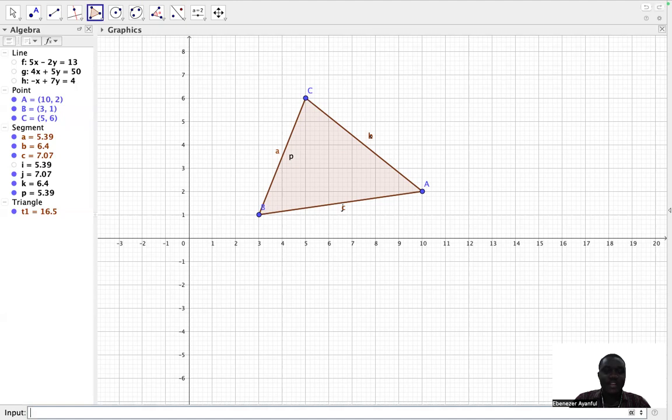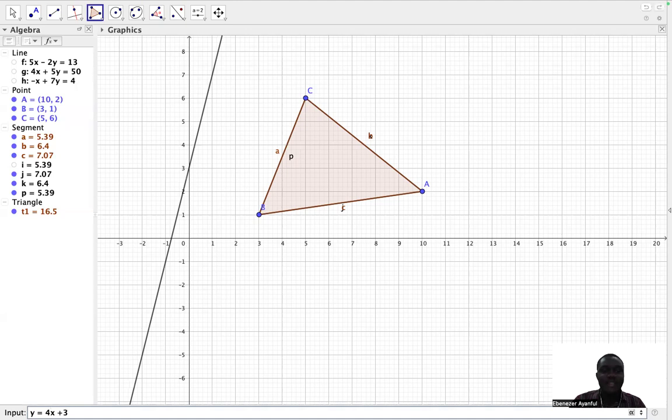So let's create a line y equals, now you know the general equation of a line is y equals mx plus c, where m is the gradient. So here, let's create a line y equals maybe 4x plus maybe 3. So you see that as I'm typing it, GeoGebra is already drawing it on the graph sheet for me.